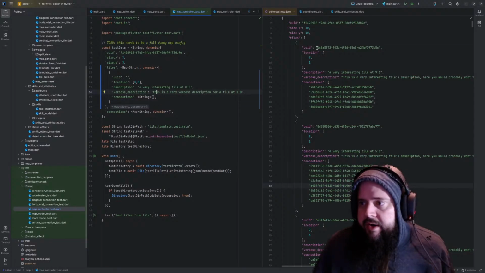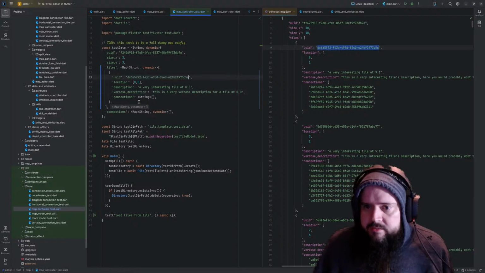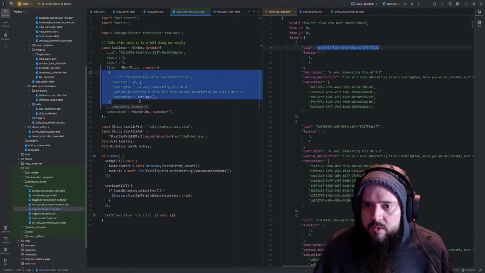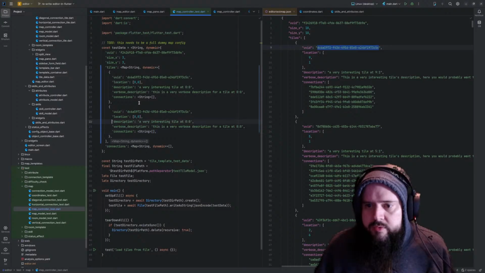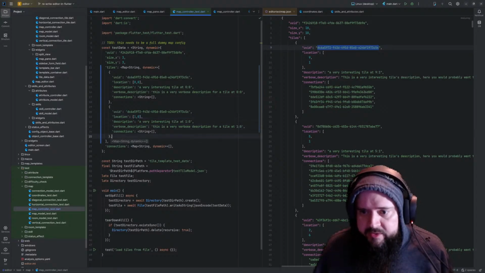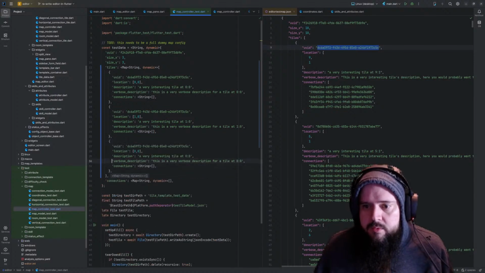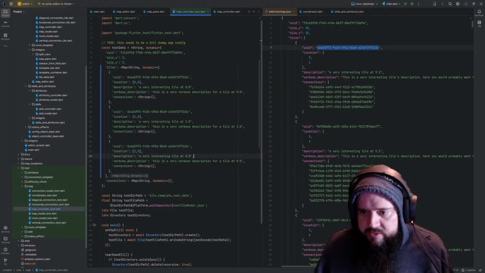We need to grab a valid UUID. This one will be 0, 1. Nope, I lied. 1, 0. Doesn't really matter as long as we get them all in there, but this one will be 2, 0.